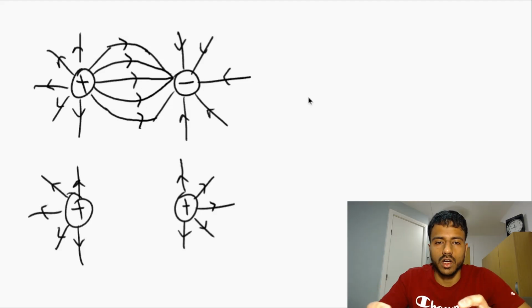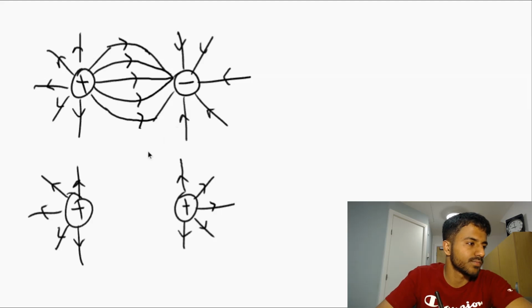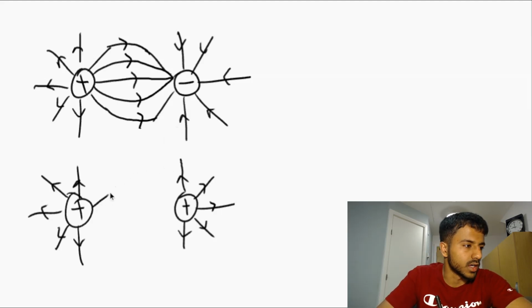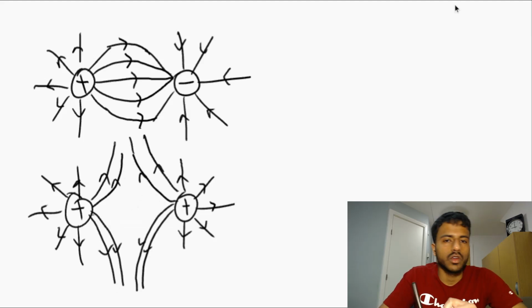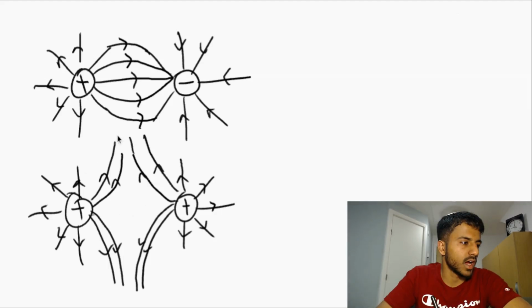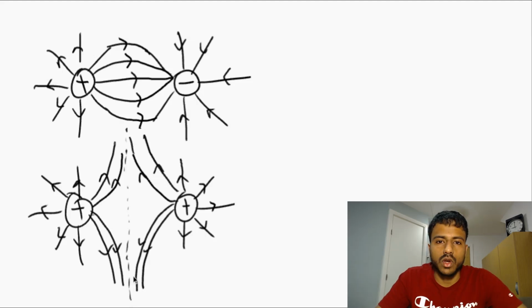Now for two like charges such as two positive charges, we know that these charges will repel each other. So the electric field lines at the points near the charge look something like this. You can see that these charges kind of push away from each other as they get closer, and there's a little line in the middle between them. The electric field lines from one charge will not cross that line and meet the electric field lines from the other charge. This is the same for a negative charge, except for a negative charge, the arrows point inwards.